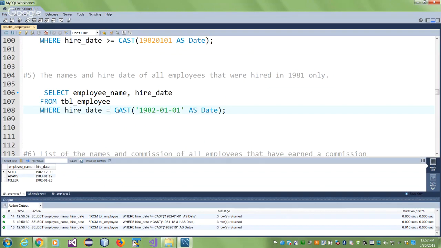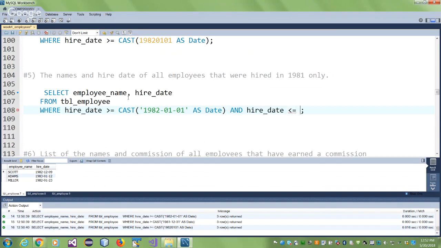There is a range, January to December. It's not one, so I can't just use one. I'll have to do more than one. So the hire date should be greater than, of course, and between, right? Both will do. Don't forget, we'll have to mention hire date again. The name of the field is repeated, is less than or equal to.